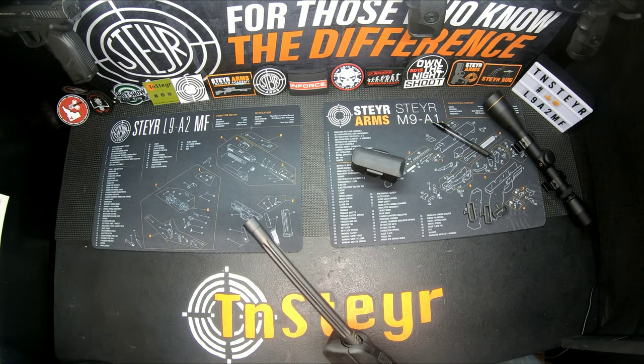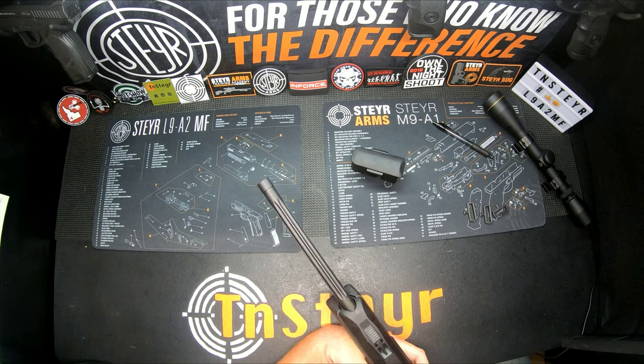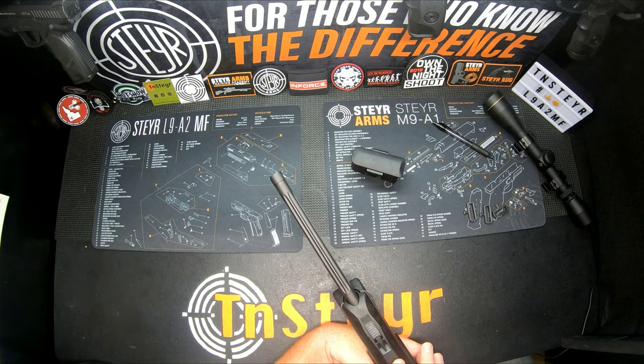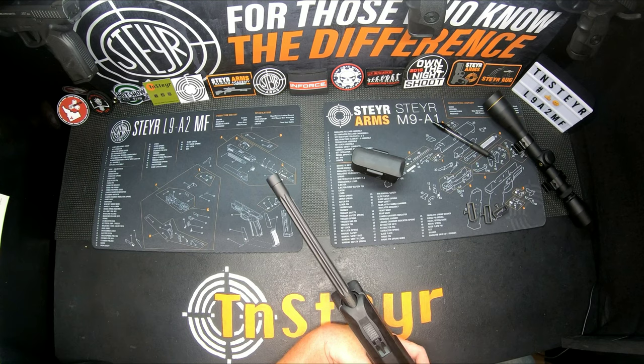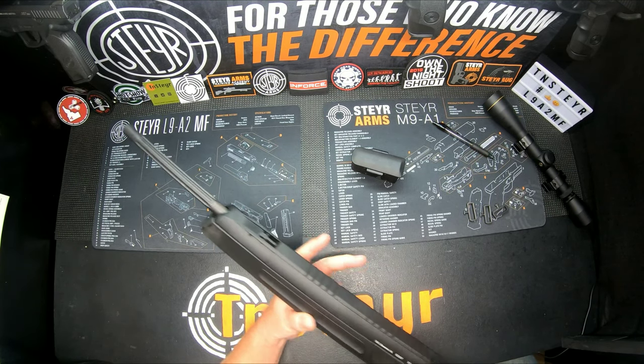Your internal twist rate will vary due to caliber, but basically your 5.56 is 1 to 7, 1 to 9. This particular rifle in 6.5 Creedmoor is 1 to 8 right hand. If you bought the 308 variant, I'm aware that it is 1 to 12 right hand twist. So that is the setup there for the inside.